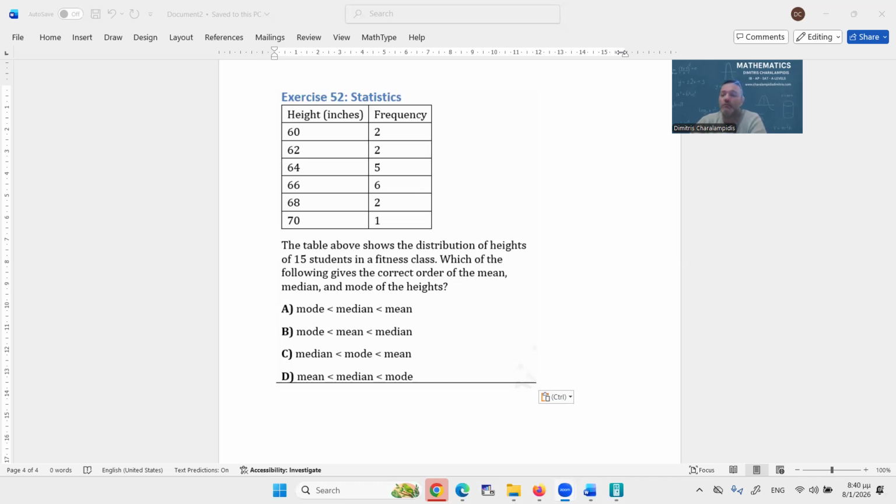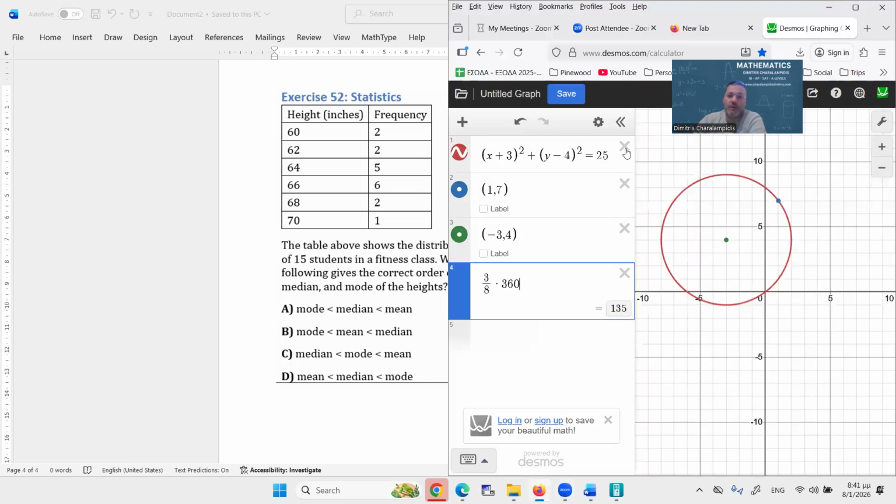So we need to, first of all, calculate mean, median, mode, and then put them in order, from the smallest to the biggest. To do so, of course, we could try, but that would take a lot of time to do by hand. We could use a scientific calculator if we have any, but now I'm going to show how this is done through Desmos, because we will all have access to it. So let me open Desmos.